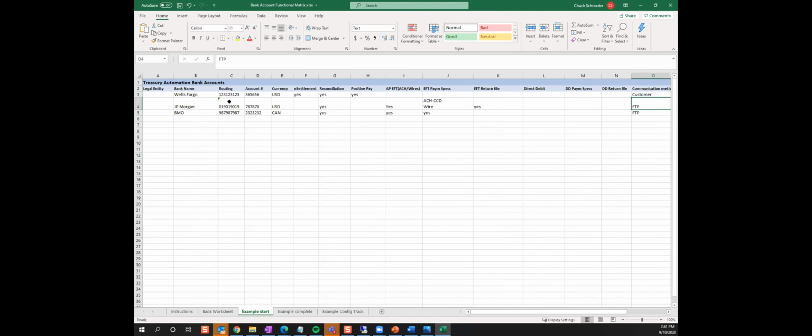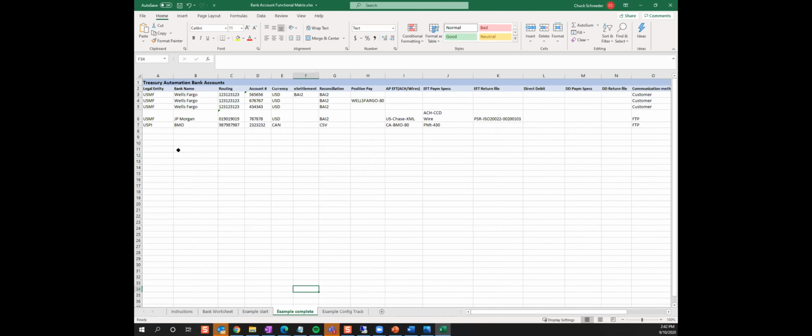So once we get this conversation, now we're asking the bank for specifications. It says, what do these files look like? We're going to do positive pay with Wells Fargo. We need to have a positive pay specification. We might even have multiple accounts with them, where some we do settlement and a different one we're doing positive pay.